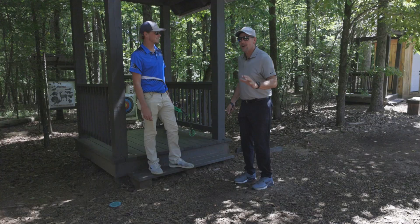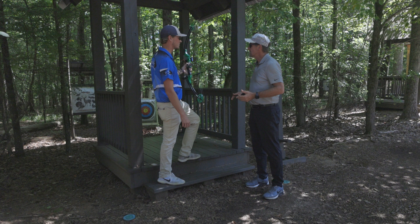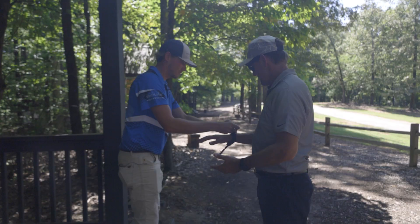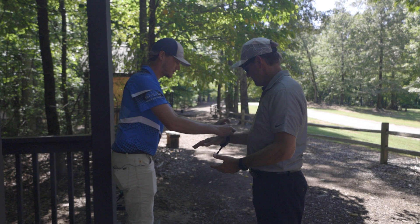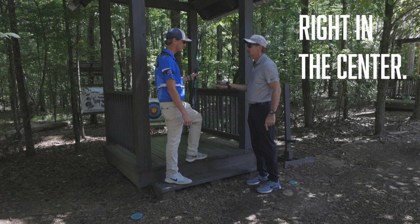Aaron Copeland took me over here to the archery part of the Sandy Creek Sporting Grounds. We're gonna get you shooting a compound bow — a little different than your old traditional style. What's this thing on my wrist? That's your release — it accesses your trigger, makes it easier on the fingers and more accurate. So this makes it shoot right in the center every time? Every time! Here we go, let's try this.